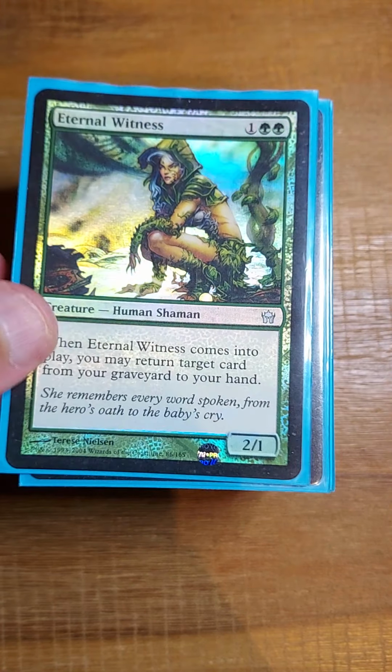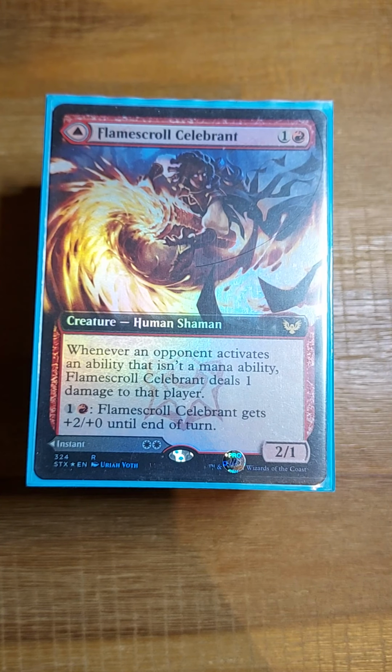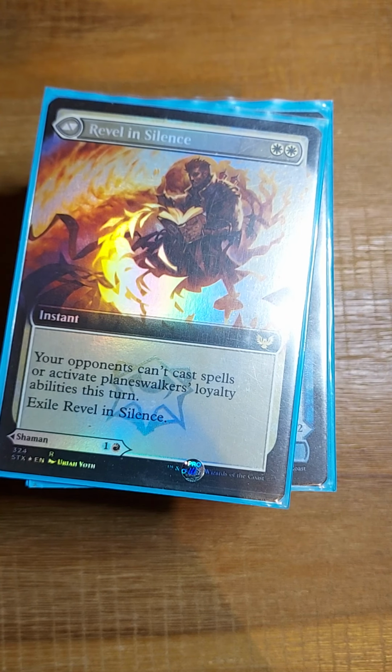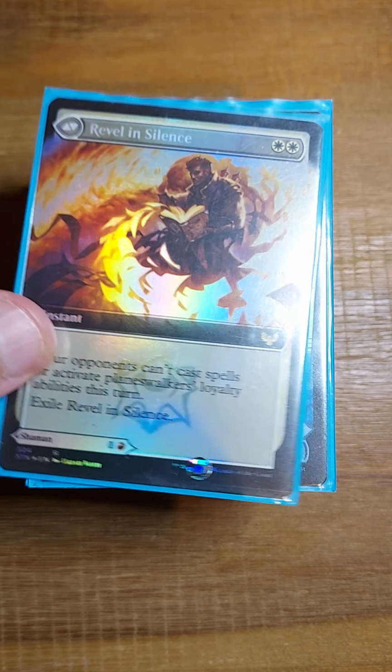Some utility, we have Eternal Witness and then a Spellseeker. And then our cock block package, we have a Flamescroll Celebrant, which of course turns into a Revel in Silence, which white casts Silence. Of course, especially in a 4-color deck, right? In these 3-color decks, 4-color decks, white becomes incredibly difficult to assemble, but it's an option.